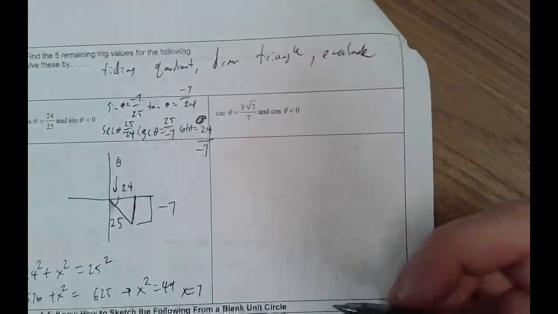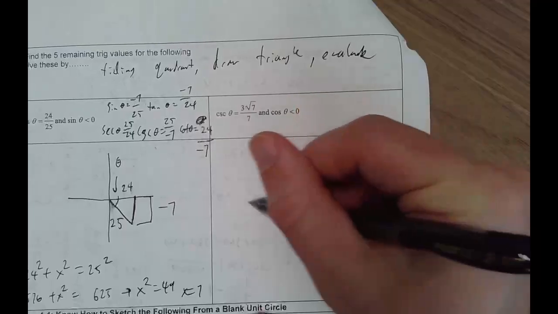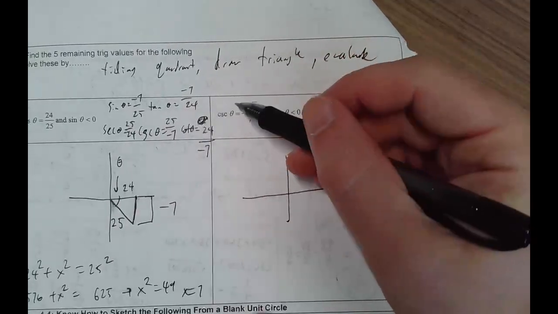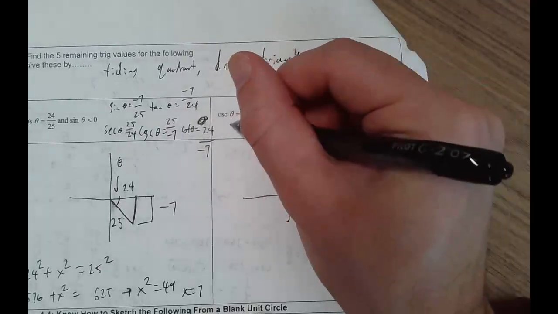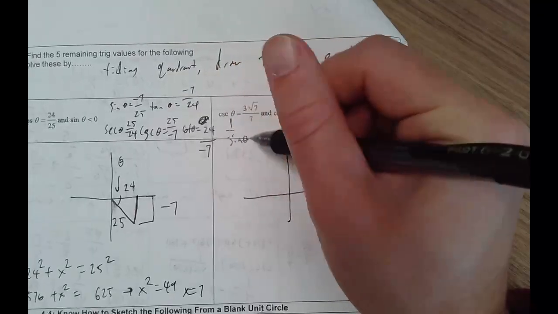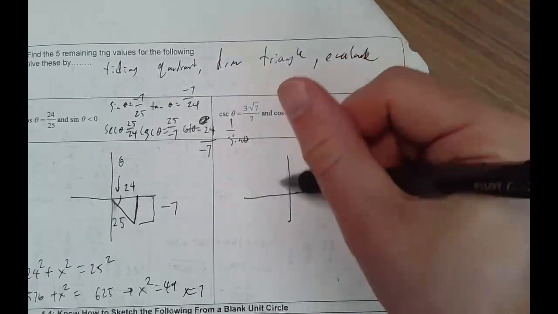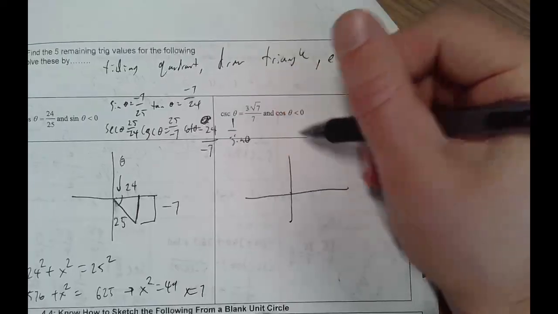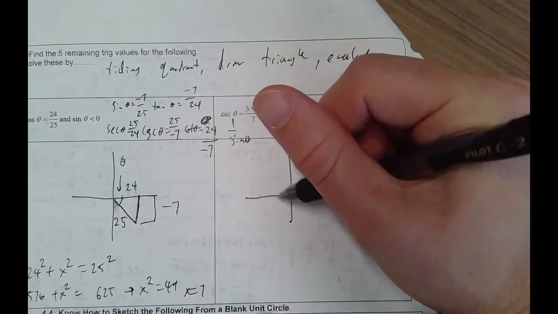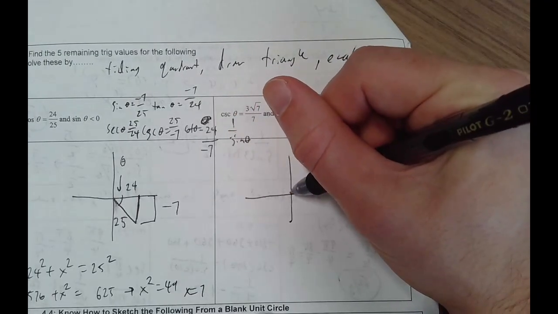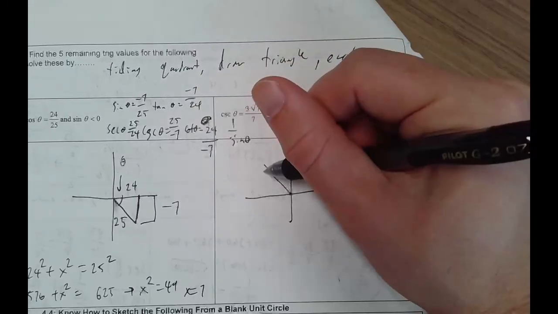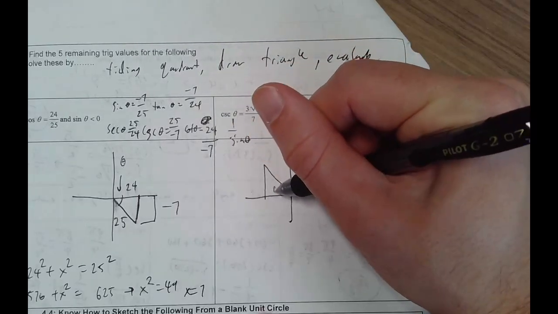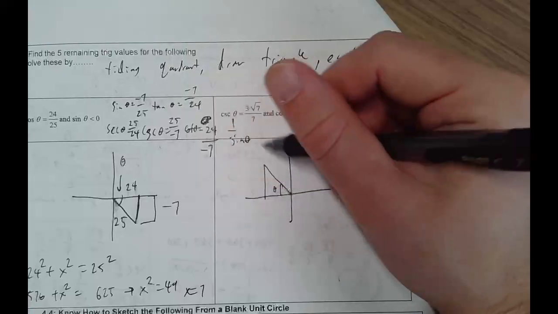Okay. All right. This one, similar process. Draw it out. Cosine's negative. Cosecant is positive. Cosecant, remember, that's 1 over sine. So this is really saying that my sine is positive. So I'm over here because cosine's negative, but sine is positive, and that happens right here. So draw out your angle. It doesn't really matter what your angle looks like, right? You're just drawing a triangle here and you're going to label it.